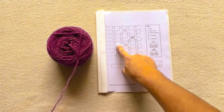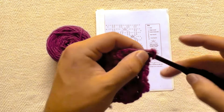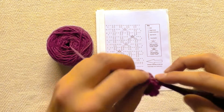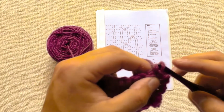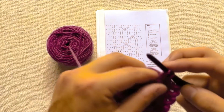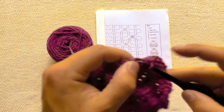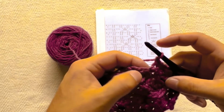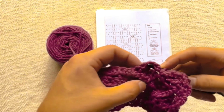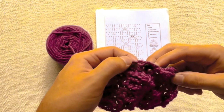Now we are on row 8. So to do row 8, you're going to single crochet 2, back post double crochet 2, single crochet 2, skip the extra single crochet that you made in the previous row, yarn over, do back post double crochets into the next 2 stitches, and those will be the triple crochets that you made in the previous row.